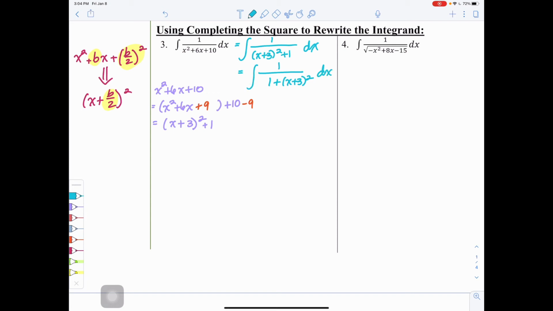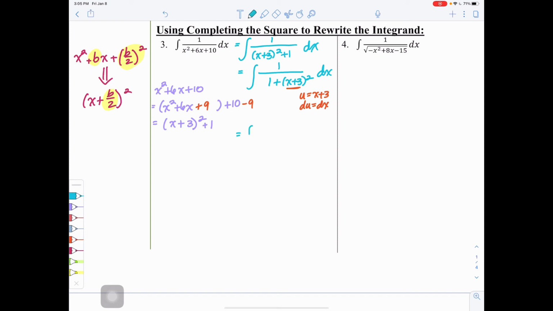What does that remind you of? All I did was move those terms, interchange those terms. Yep, you got it. That is a tan inverse. Now, you can go right into a tan inverse, and let me tell you why. If you let u be x plus 3, du is just equal to dx. So the derivative of this is just 1. So it can be your u without having to change anything else. We'll just go ahead and leave it like that.